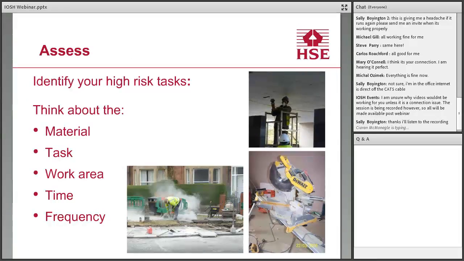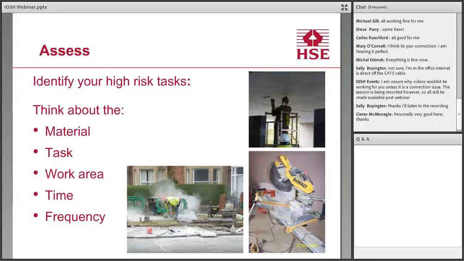First thing is identifying high-risk tasks. So those 5 areas that are bullet pointed are the key things to think about. The first is the material. As I mentioned before, is it a high-risk silica substance? There's going to be a big difference if you're working on sandstone compared to working on limestone from the risks. There's also going to be a significant difference if you're working on pine compared to western red cedar, because that's a really powerful asthmagen. So it's all about knowing the toxicity of the substance that you're dealing with.